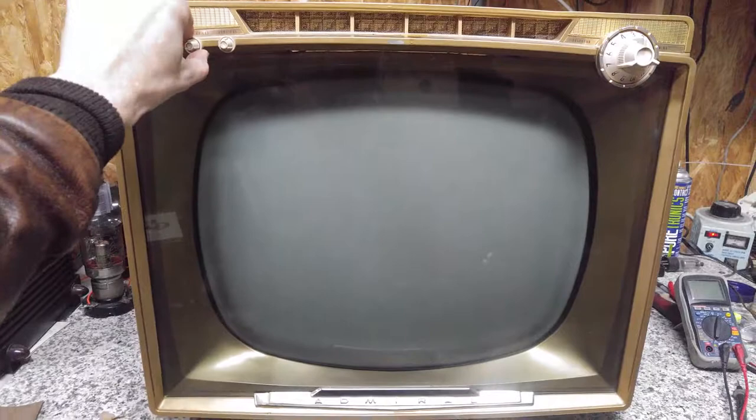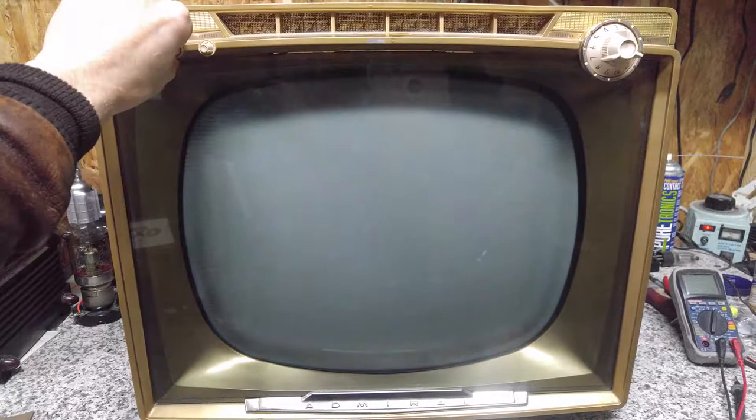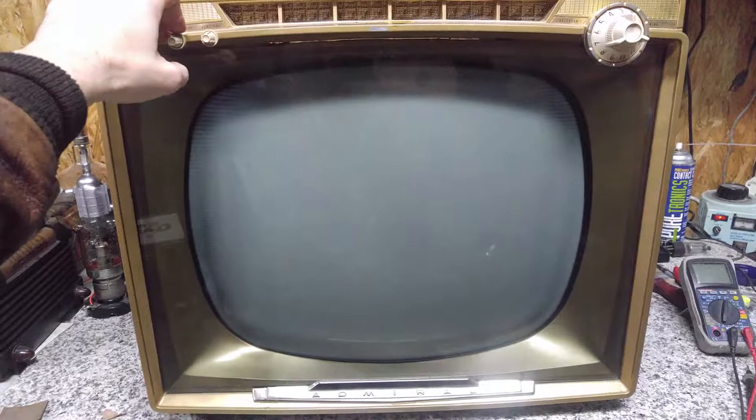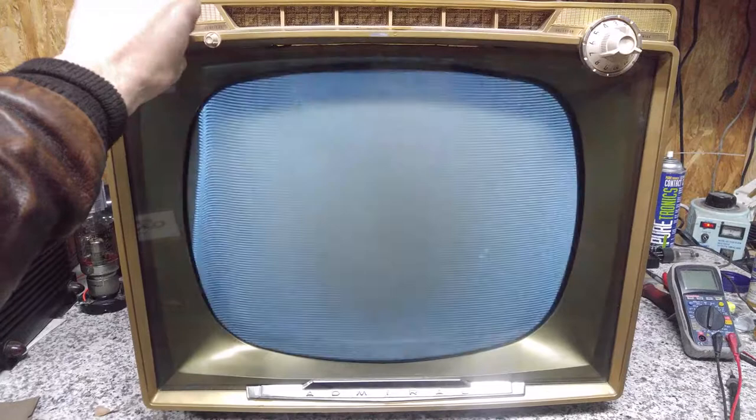It looks like what we're dealing with, see how when I advance the brightness control, the picture comes up and then sort of blooms out? That is a trademark bad or gassy high voltage rectifier. This set uses a 1B3 or 1G3, so we've got to address that issue.